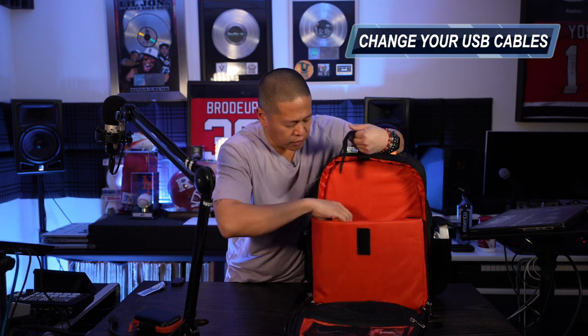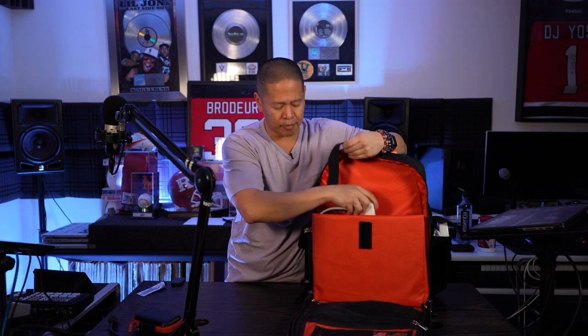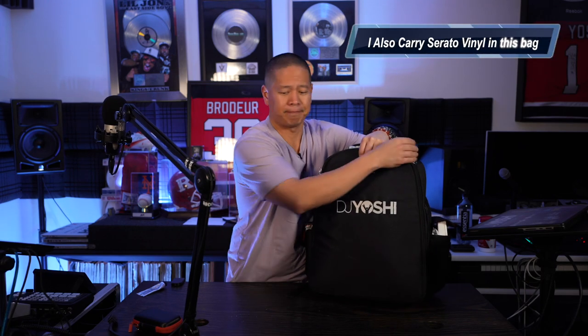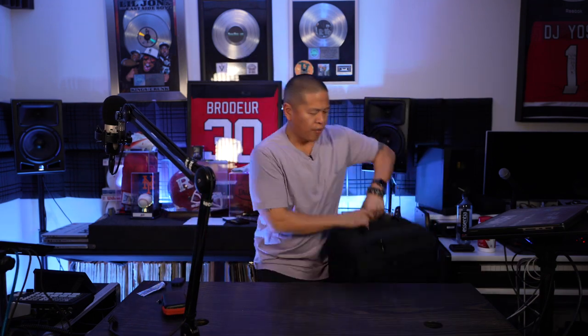Also, every bag gets two of these. Yep, I said it, two of these. Yes, it's a little redundant, but every bag has $240 worth of adapters. You just never know when one will blow, and one has blown on me. I was on tour, it was 2008, and thank God, Apple was right around the block. I was in LA, playing, tour. You just see the, not a good scene.